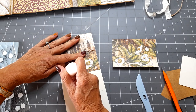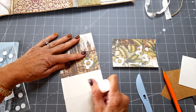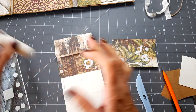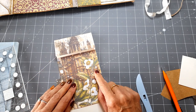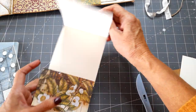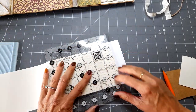My glue's dry. The glue nozzle's ending up drying up. I would put more glue on there, but I'm only doing this one to show you how the process works. But I'll link Jean's video again. So again, matching it up along there and bumping it up to that one. There we go. And then cut it off. Oops, cut it off again.